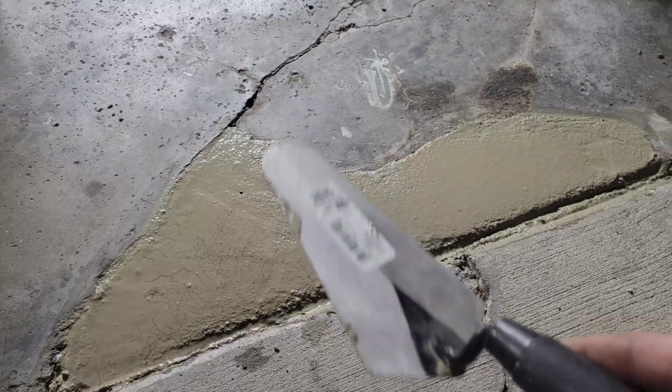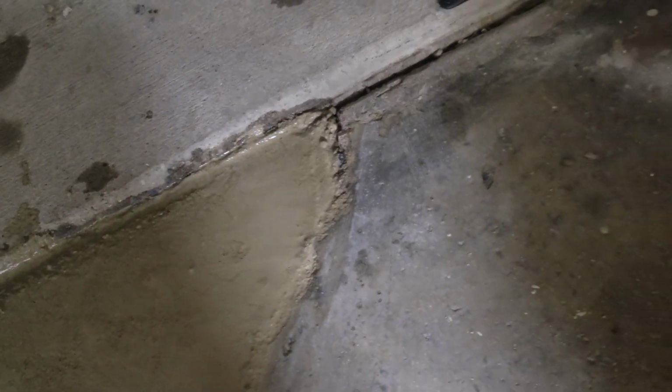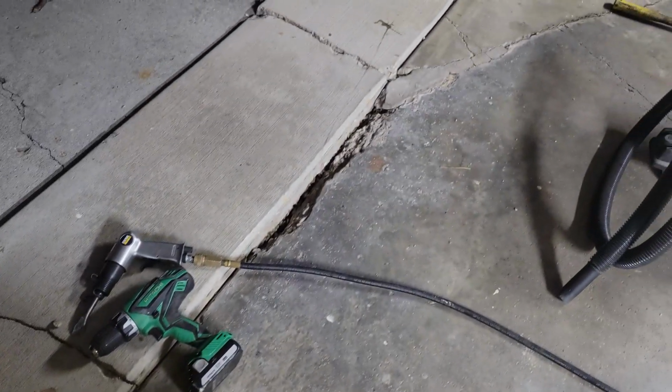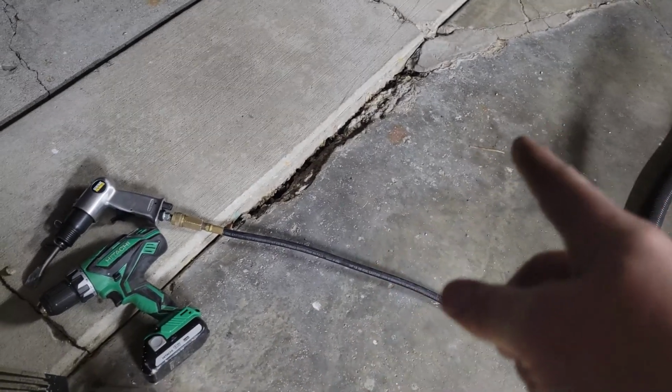I think I'm going to wait about 20 minutes and come back and see if I can use the edge trowel to clean up that edge right there just a little bit more. I think that'll be that. I'm going to have to leave the garage door up just a hair tonight so that it doesn't sit on it, because it is going to go right in that general area. And I guess I'll try to mix up a little more concrete and pour the rest of it in there and get that one full. And by the time I get done with that, I'm sure this will probably be set a little bit.